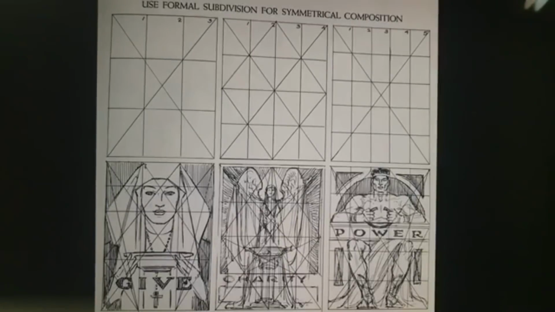Andrew here says a formal division or symmetry is best for subjects of a dignified or religious nature, murals where you want symmetry to really prove a point here. But in landscape painting, figure painting, still life, you don't want symmetry. But everything is centered. Here you got the face split down the middle. Equal here is here. This part of the hat or the habit is equal on this side. Even the background negative shape is the same on both sides. That's symmetry. And that can be very stiff.